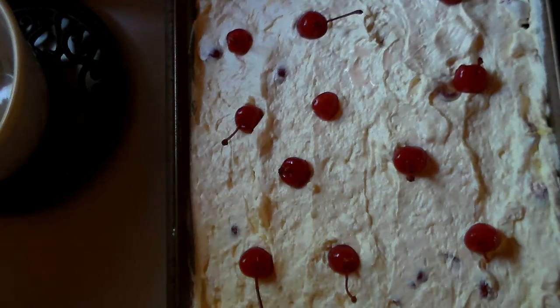Alright, we're going to refrigerate this for 2 to 4 hours and then we're going to slice it and serve it. So we'll be back when it's ready to serve.